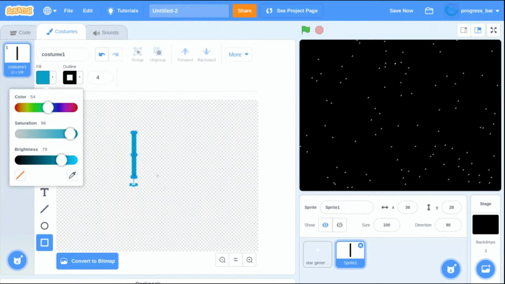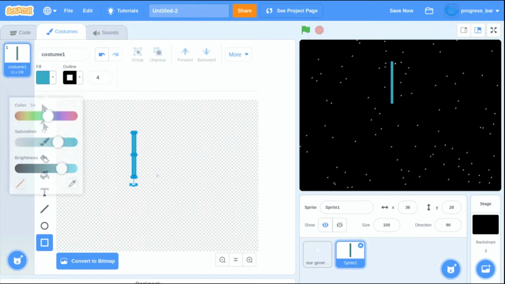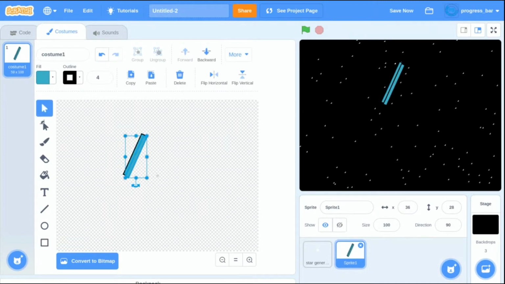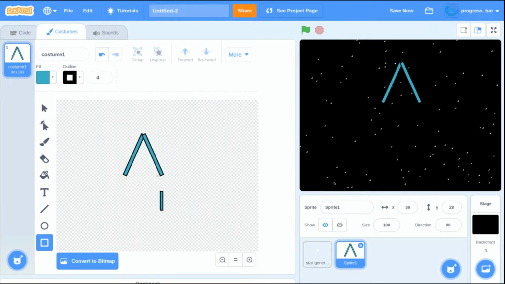If you notice on the bottom of the rectangle there's a little squiggly arrow thing, and I'm going to use that to rotate the rectangle so that I can line them up to make a top half of a triangle. I selected the first rectangle, copied and pasted it, and then I'm going to put them together at the top. Next I'm going to make some smaller rectangles and then fit them at the bottom to make a bottom of the spaceship.